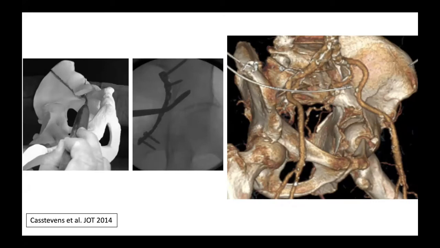This situation of reducing the impaction first, I think, can work very well, but it mandates the femoral head has to be in the normal location, and that's sometimes a very difficult thing to judge when you don't have any intact segment that you can actually look at and judge the reduction of the femoral head. So how did you position the femoral head to be able to perform that?